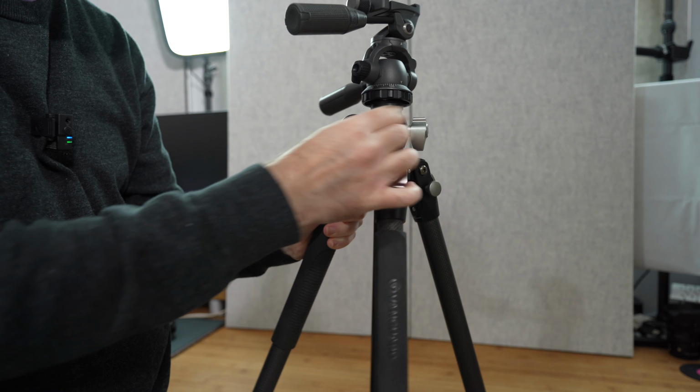So as I mentioned earlier, this is the Vanguard VEO 3 Plus 263 CP. It's a carbon fibre tripod, goes up nice and high. It's also got the ability to angle this centre column crossways at 90 degrees, so you can get really good overhead shots as well. Now inside the box, apart from the tripod itself, you do get a nice carry bag. This is really nice to see. Full-size carry bag, Velcro handle, shoulder strap as well. I like the fact that Vanguard include really nice carry bags with their tripods.